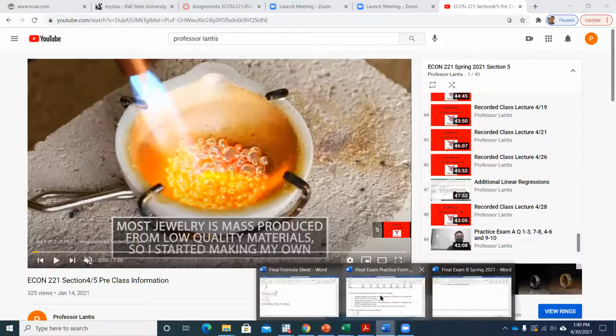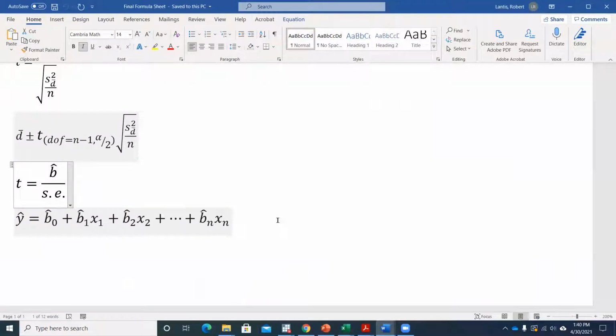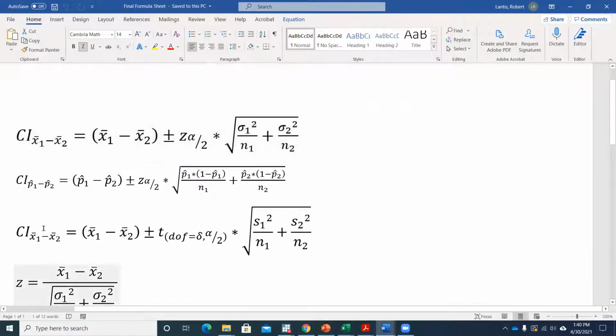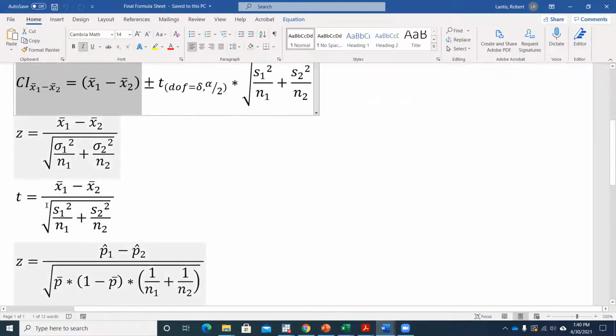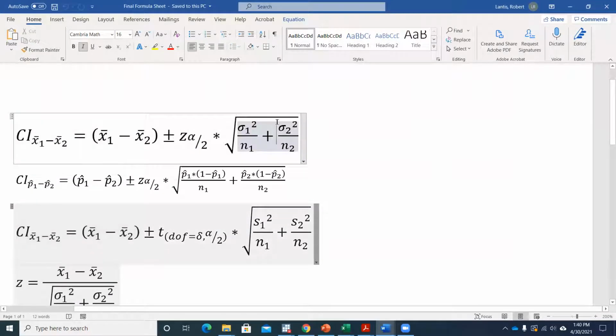Now, one thing that's not on either of the practice exams, and I can't remember if I mentioned this last class, but you should review, is how we deal with differences in sample means when we know the population variances. It's very similar to, kind of the combination of what we did with sample means and sample variances: the format of the confidence interval and the format of the test statistics look more similar. It's just that when we have known population variances, looking up critical values and p-values is very similar to when we had proportions, because now we're going back to using the standard normal distribution, not the student t distribution.